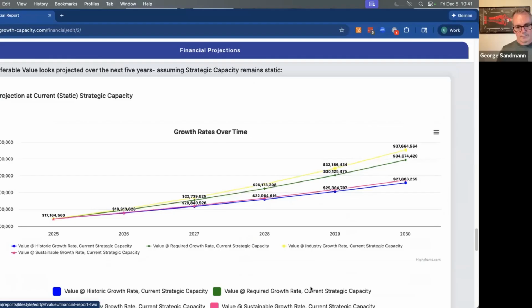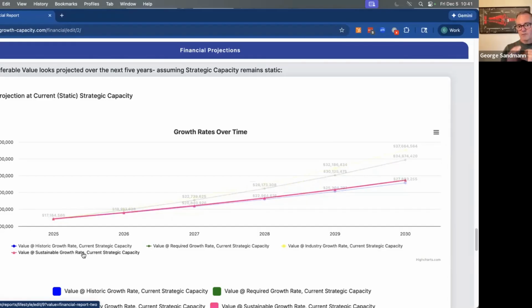And I'd be saying, Diane, your industry is growing. You are underperforming the industry. So here's the value that's required at your required growth rate. You're going to need to grow this fast to hit your equity value planner goals. Your sustainable growth rate is lower than that. So you don't have enough cash flow. So now we're starting to have a more sophisticated conversation and we're creating awareness.